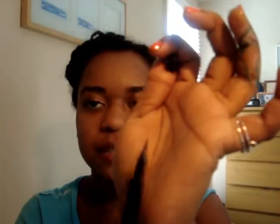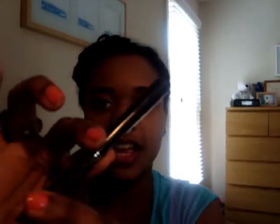But I find that now that I'm more advanced in my makeup, because when I first got it I wasn't that advanced, but now that I am, it's pretty easy to use. It basically is just drawing on your eye. So it's really easy to wing it out, and you can make it as thin or as thick as you like. And so I like that, and it's very waterproof and very endurant in that it stays on all day.